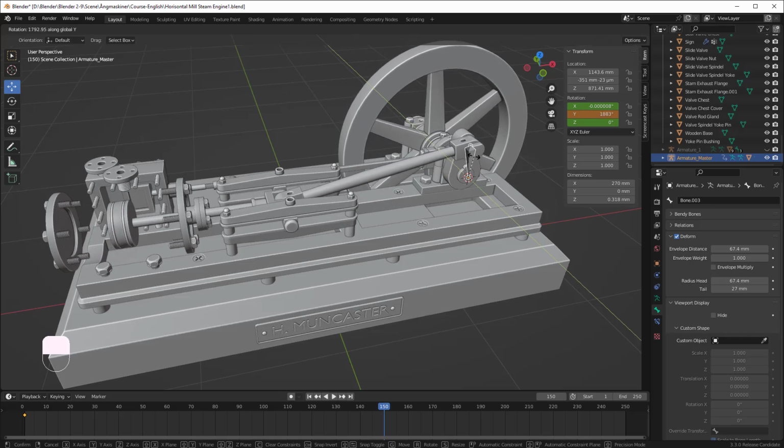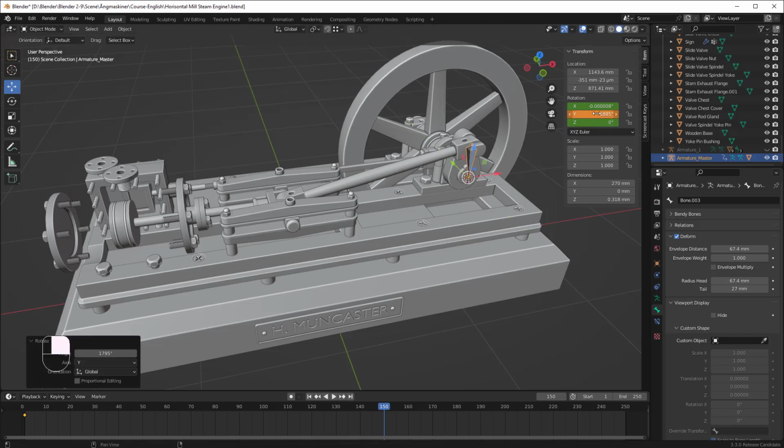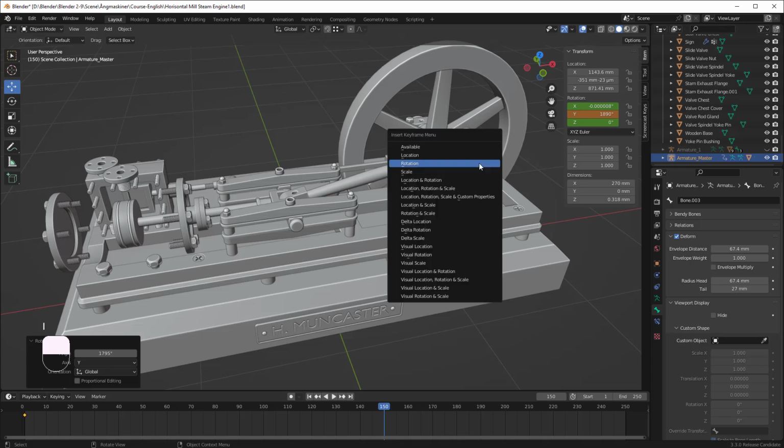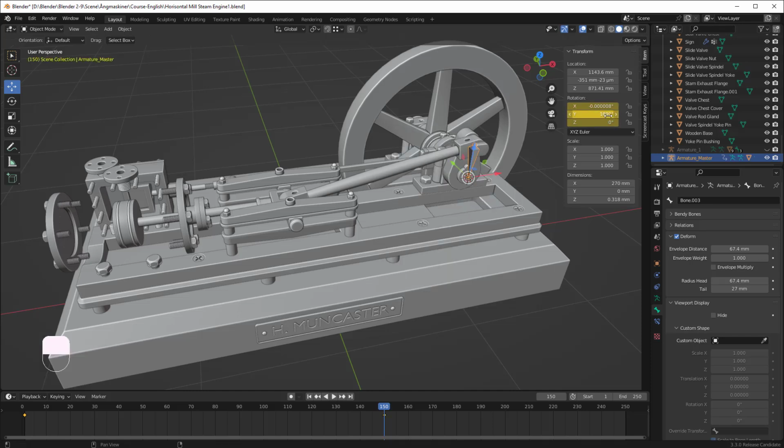But I will stop around here and I will left click, then type 1890 and hit enter. So we see now that this box is orange, and that's because there is no keyframe added yet. So I move the cursor to the scene, press I on the keyboard, click here to add a keyframe, and this box turns yellow, and there is a keyframe inserted here at 150.